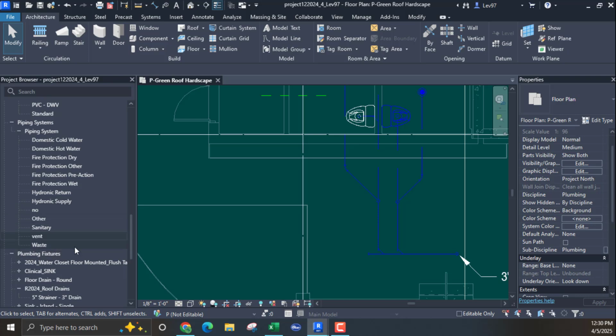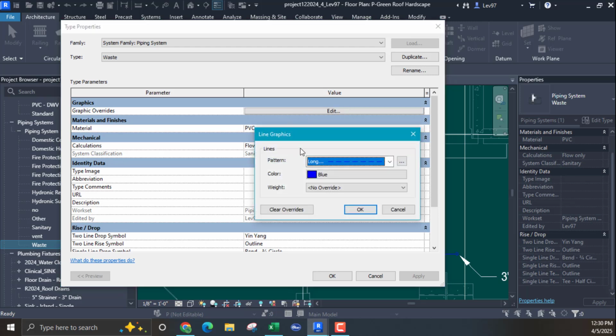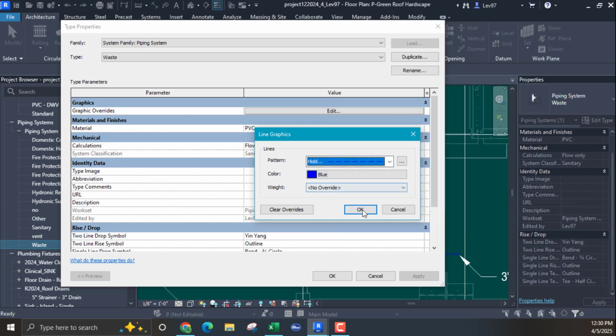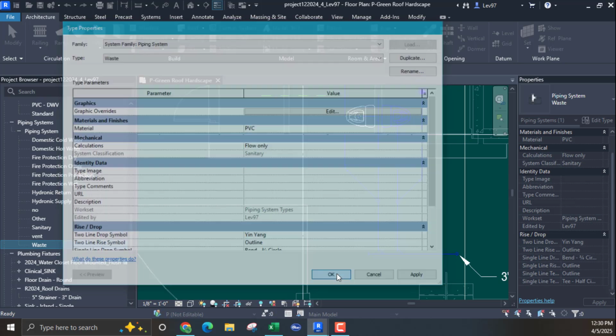So let's go back. The waste type properties, and it says long. So for that scale, I'm going to change the scale in my pattern. Instead of a long dash, let's make it a loose dash. No, I want to make it long dash. I could do hidden. I could keep it as a long dash, but it depends.